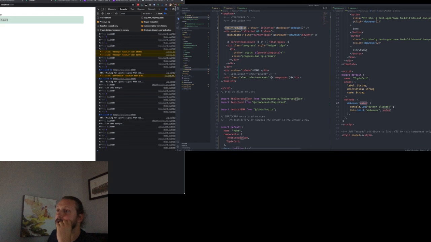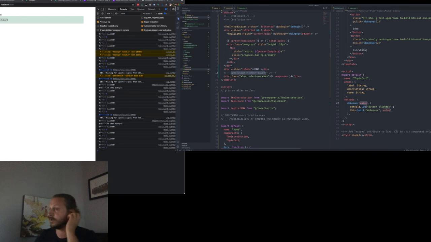We have our topic card. We have even this little extra progress kind of is done. Now this would eventually become our conclusion page that said more of a thank you, had a button that then brought you over to our next route, which is going to be our conclusion. Now you could build all of this just here. I could just throw in a couple more components on this particular page for showing the results. In order to demonstrate how the router works, I'm going to use a second page for that.